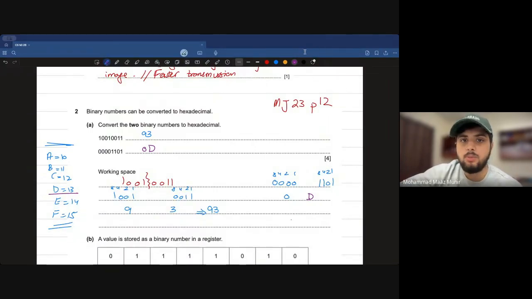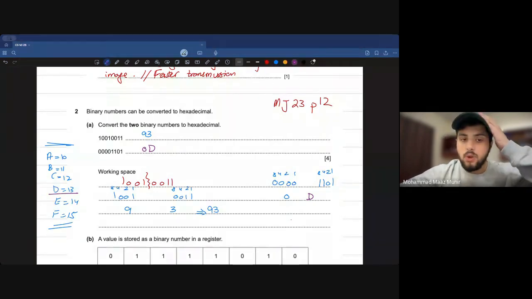Now, you might be wondering, sir, do we need to put the zero here or not? That's a very important question. Do we need to put that zero alongside the D? Because generally, we have been studying that zero does not have any value, right? You might be thinking, sir, is zero required? Yes, it is required.